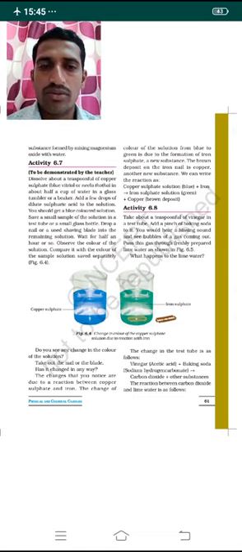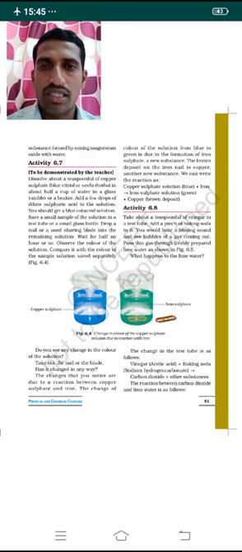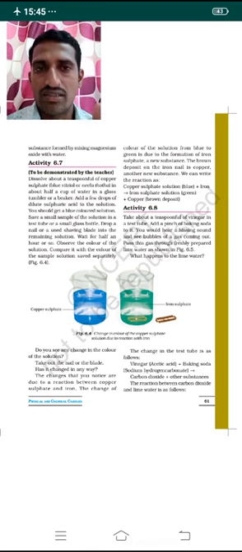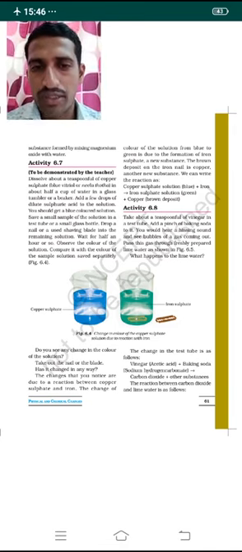When you add this pinch of baking soda to the solution containing the vinegar, immediately you will hear a hissing sound in the test tube, and bubbles of gas start coming out of the test tube. Now pass this gas through a bent tube to another test tube containing freshly prepared lime water. I'll show you that arrangement on the next page. Now I'm just explaining it theoretically.